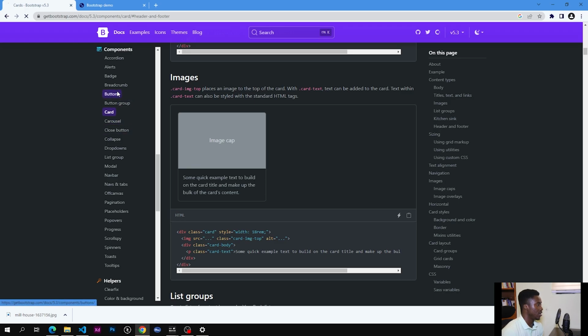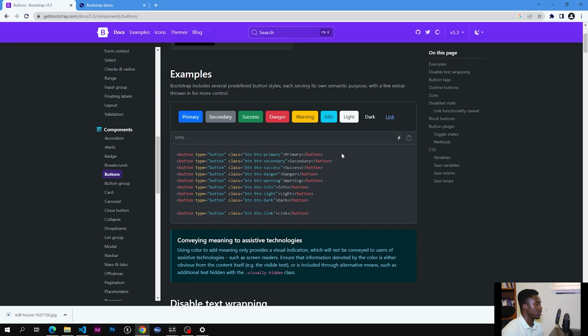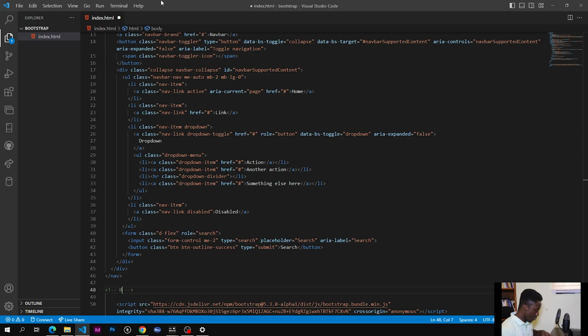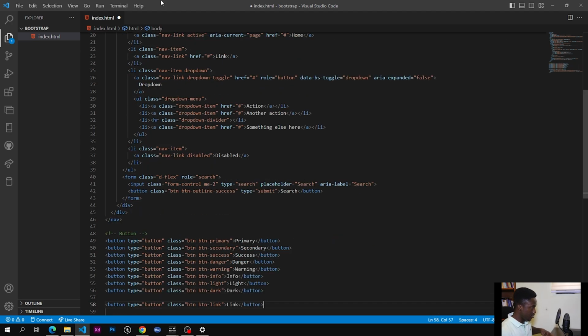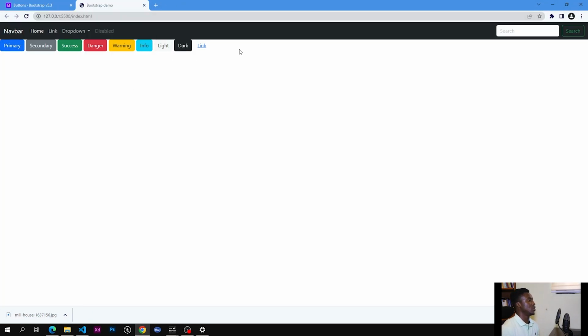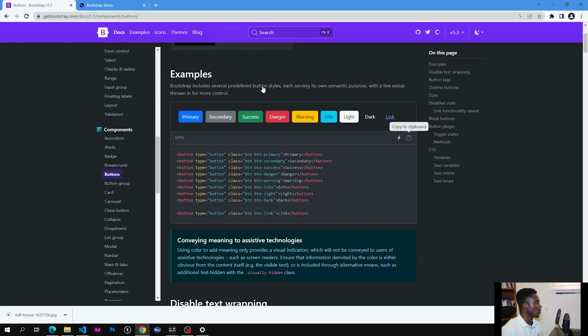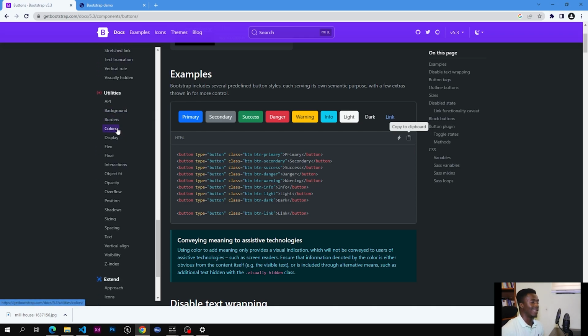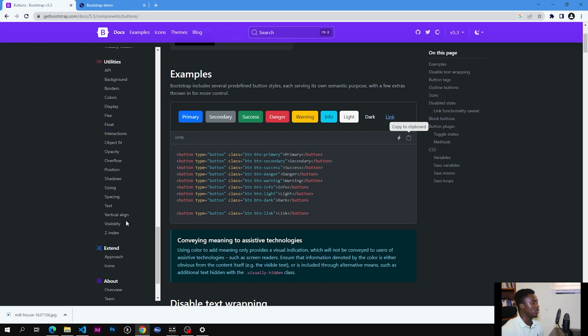The other component I want to demonstrate is the button component. Now I'm going to create a new class and then just place a comment underneath and then my Bootstrap components to demonstrate all the different kinds of buttons, the four buttons we have in Bootstrap. And you can see that all these buttons have been placed there. Going back into the website, anything that you need to change individually, like colors, borders, background colors, and all that, are right under utilities.